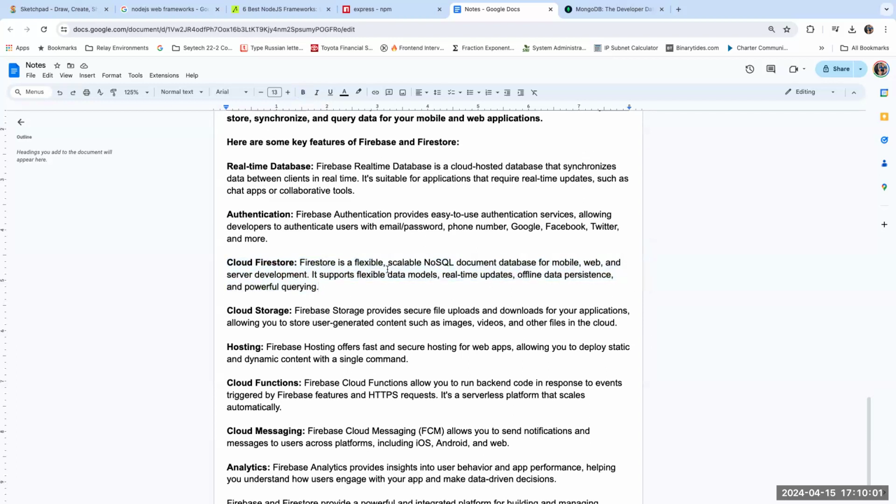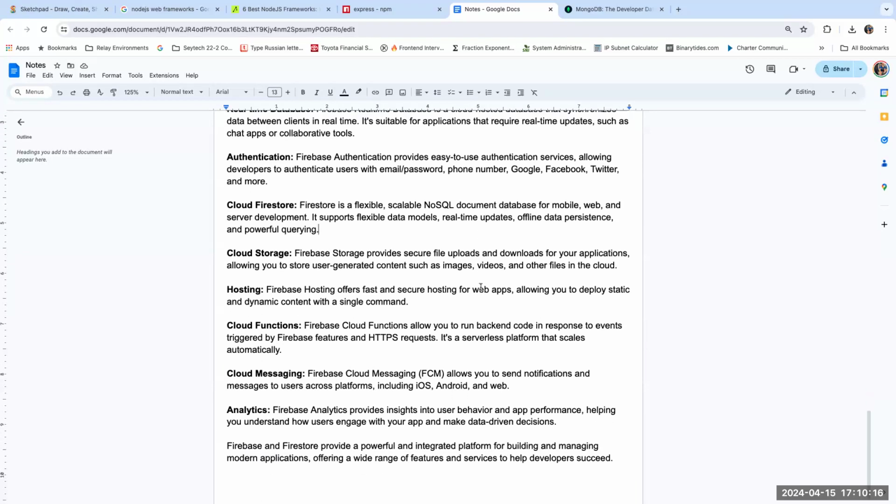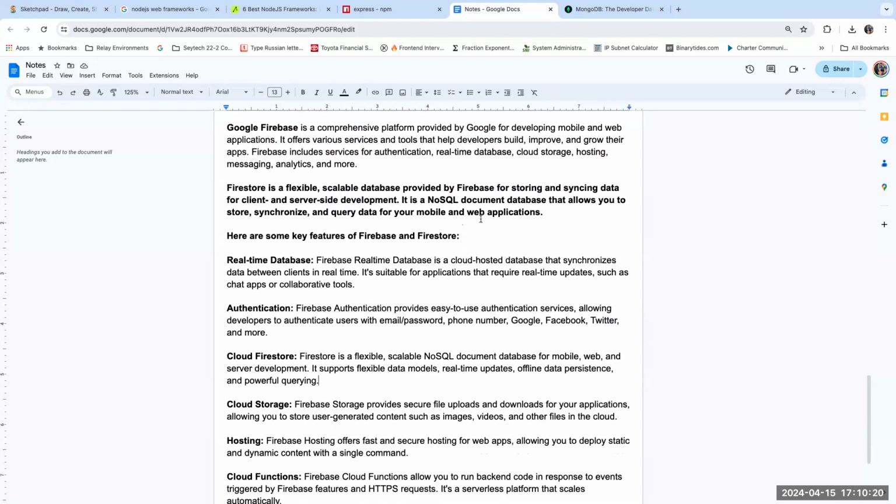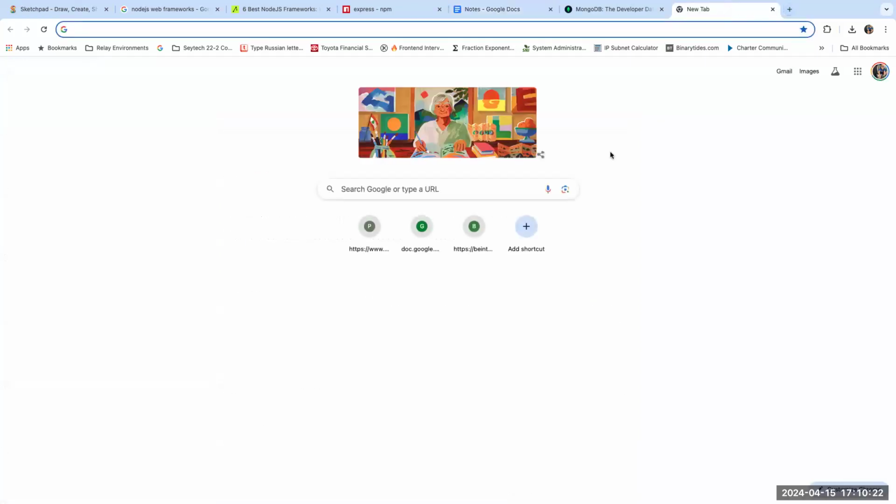Firestore is a flexible, scalable, NoSQL document database for mobile, web, and server development. It supports flexible data models, real-time updates, offline data persistence, and powerful querying.